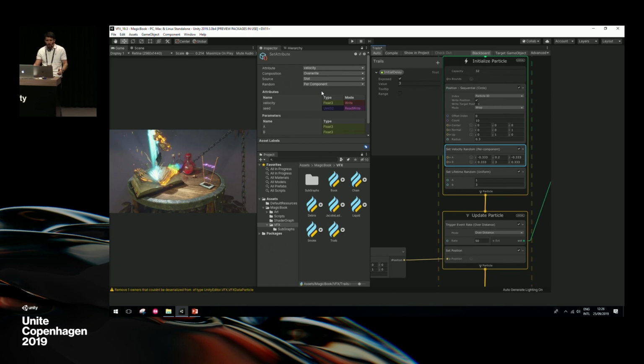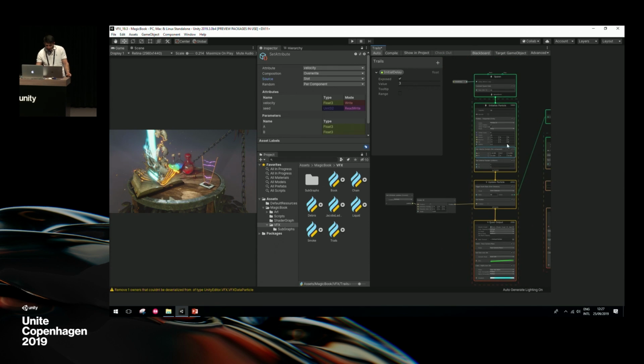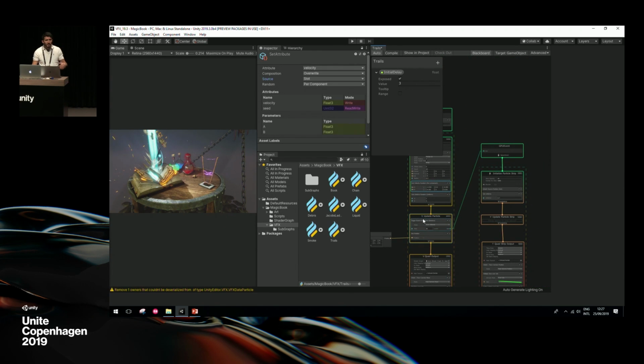Some very common things you'll be doing here is you can set things to be random or not. You can decide whether the particle information is being inherited within this context here or being received from elsewhere. For example, you can send data via script or what we call GPU events, and this is demonstrating the GPU event here. This allows every particle to send information into another particle.